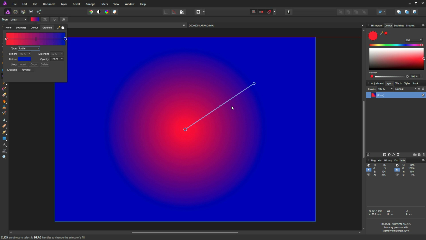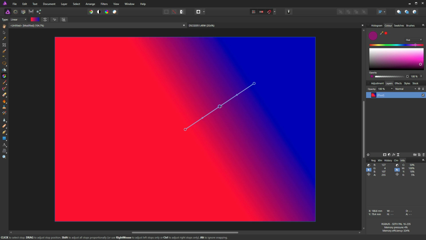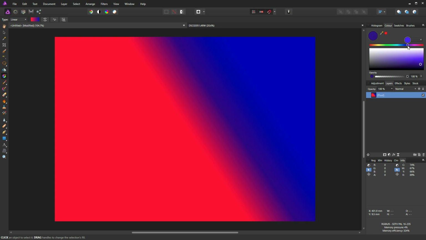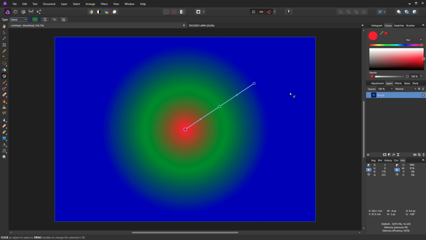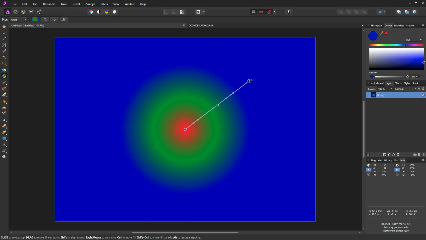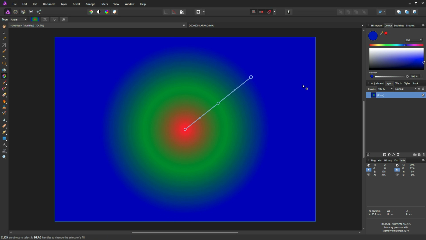And as before, if I now double click on this gradient bar, I'm presented with an additional node, and I can again just go to my slider and select a color. In this case, I use green. Make sure it goes back to radial. And again, even once we've committed to colors, we can still make finer adjustments to the size of our radius or our gradient.